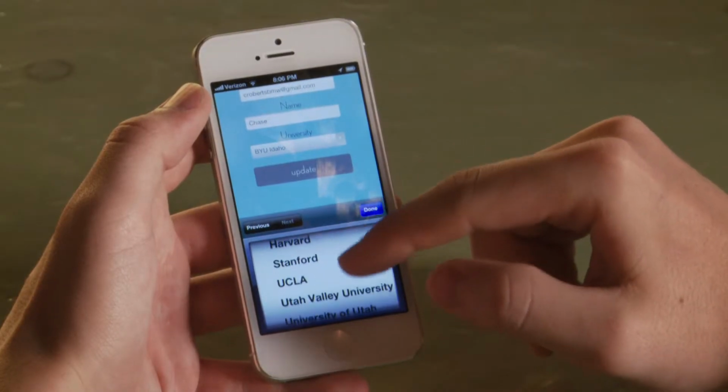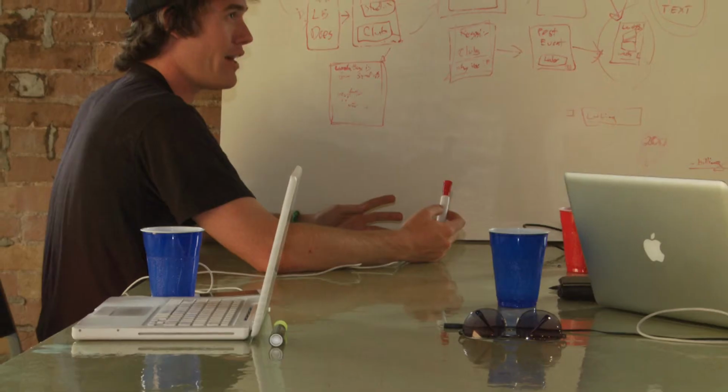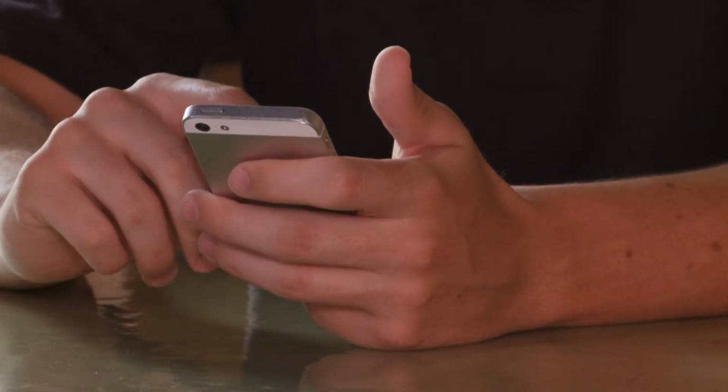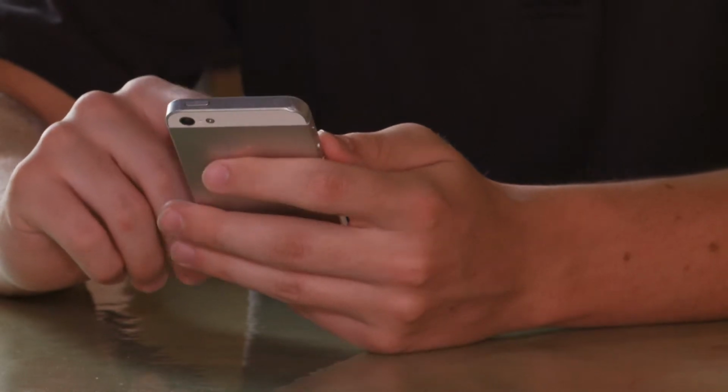Now the app has over 6,000 downloads and recently has had booming success in expanding to BYU Idaho. As Hepworth and Roberts plan to expand to more college campuses in the future, Hepworth says the app's success is partially due to how students are sharing it with their friends. We found that 51% of the users had heard of Lunchbox through a friend. So students were just telling their friends all the time.